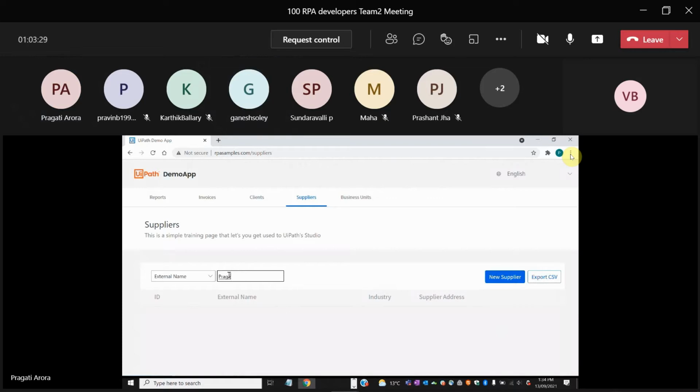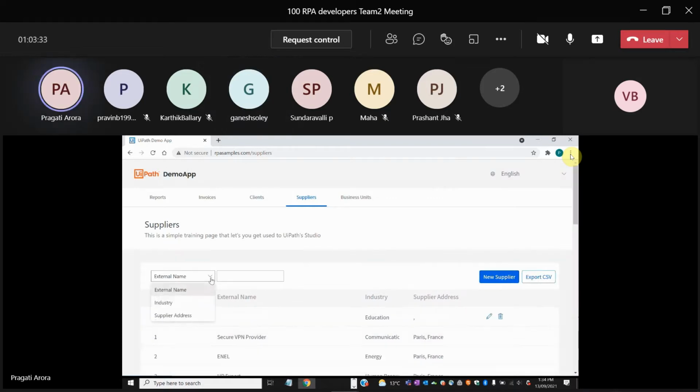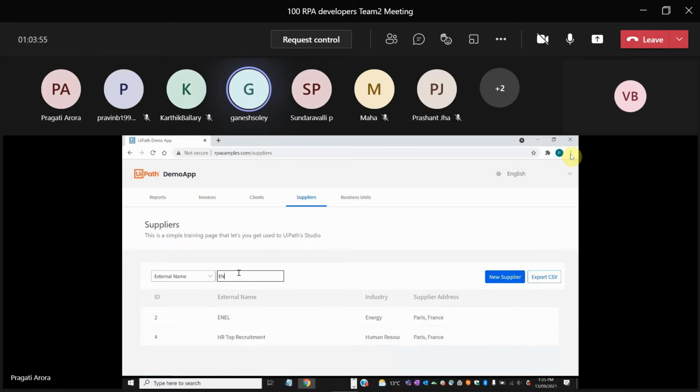The question is to get it with external name, so select external name from the drop down, and then use EL. Let's assume that is the sample value that you have written.